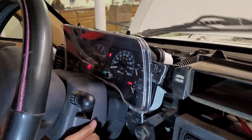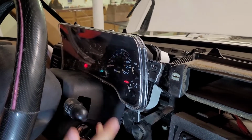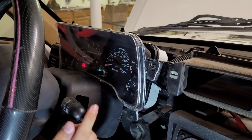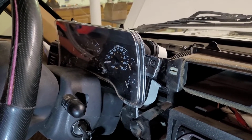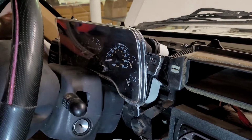Well, the gauges are... There's those wipers I was talking about. Oh. They work. Okay. Glad they do. Well, I'm going to try that little test thing. So here's a little test thing you can do.